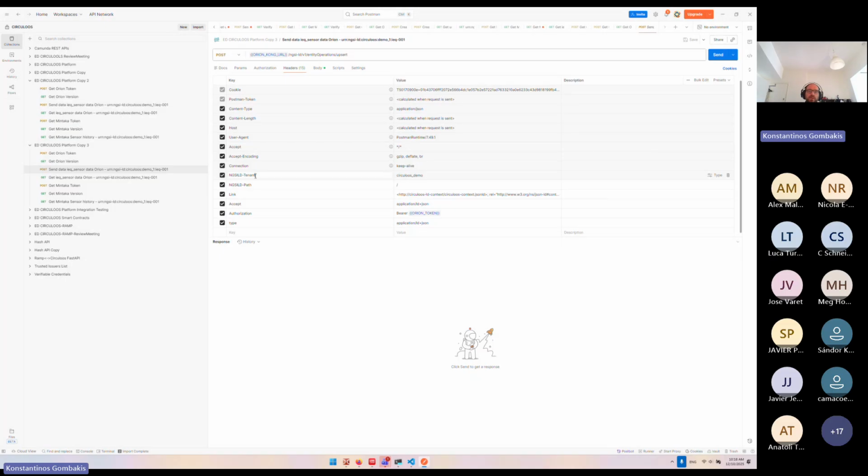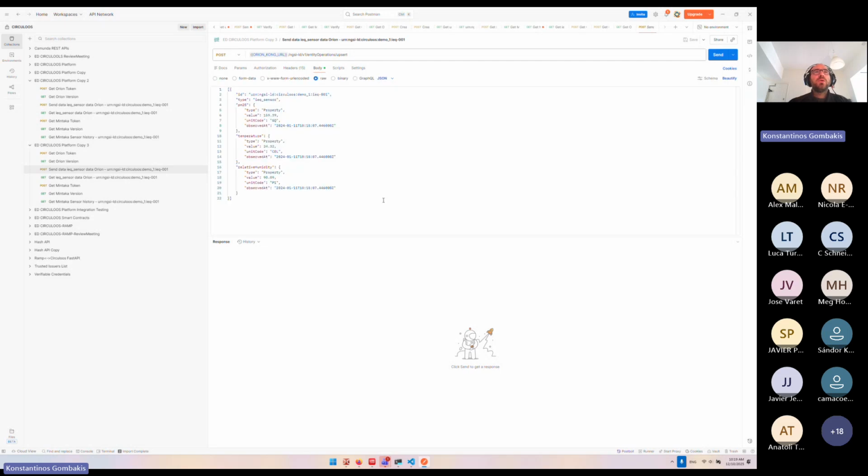Each one of you will have a unique tenant, so that other users of the platform do not have access to your data and there is some separation. Later, we will see how you can use the tenant. But for now, you can play with CIRCULOOS_demo. You can put, get, and read data.